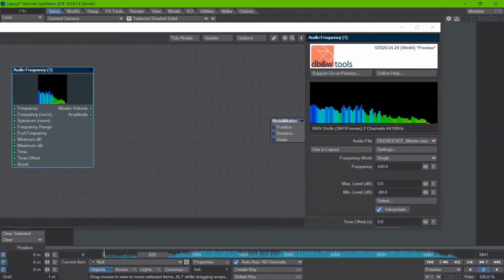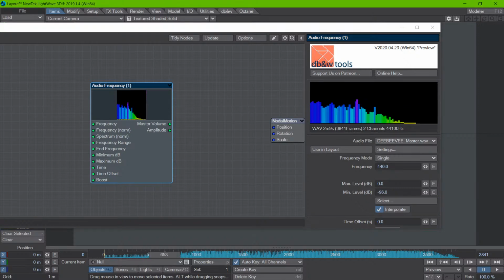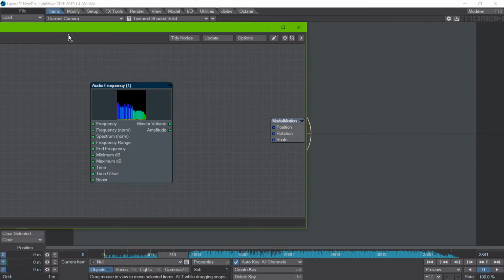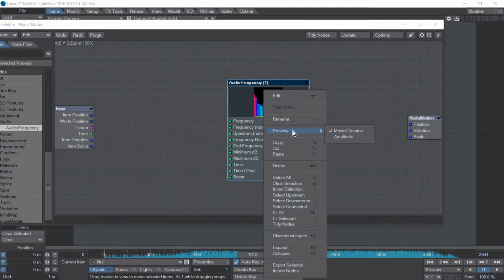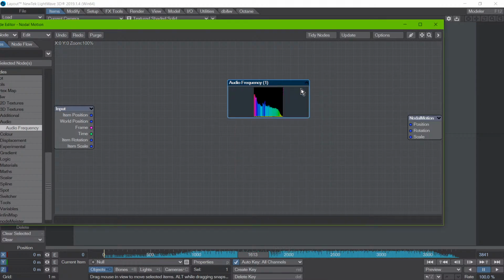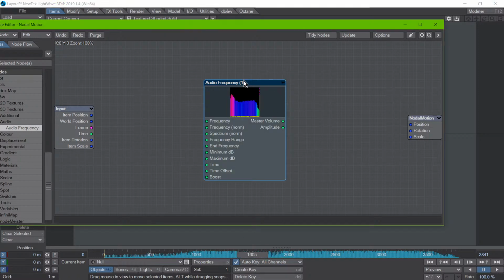We can see the frequencies here, and we can even see them in the node itself that was added today. There's still quite something missing there. But even if that user interface is closed and you're just looking at your node graph, you can actually see the frequencies change, or I think you can turn the preview. No, you can't actually turn that completely off, can you? No, you can just minimize it, but even then, it's going to be shown.